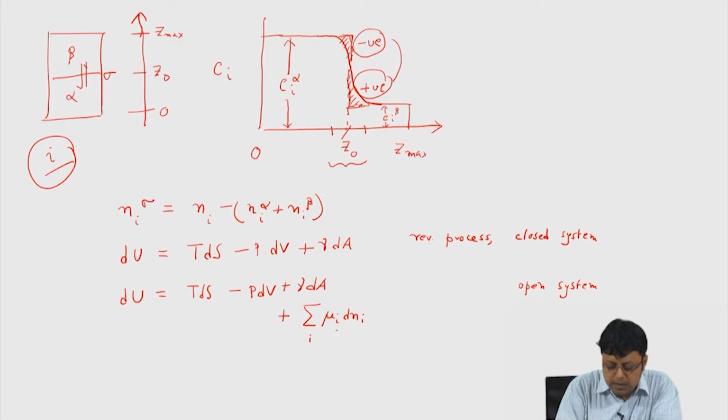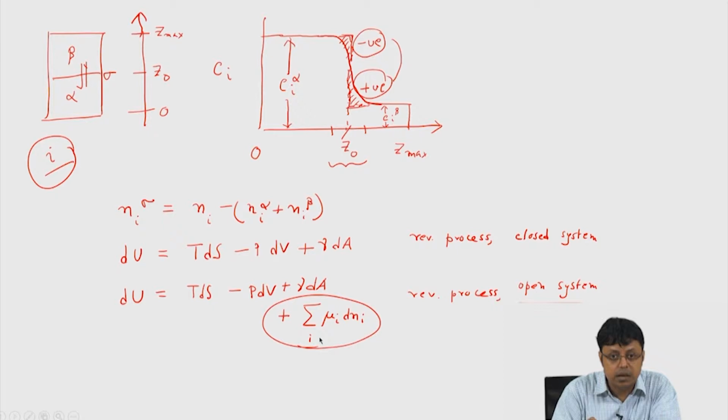That we already discussed when we discussed the Gibbs free energy per unit mole, or the chemical potential, where mu i is the chemical potential of the ith species. Now, this is also for a reversible process, but now we have made it more general. We are considering an open system where we added this extra term. Now, the question is how will you write this extra term? Let us just have a look.